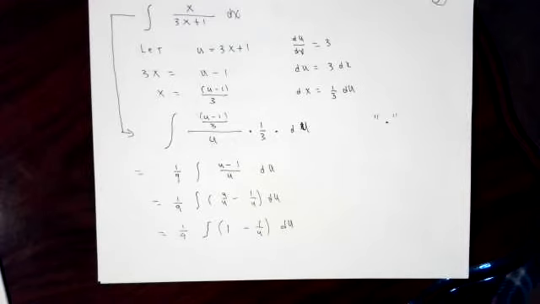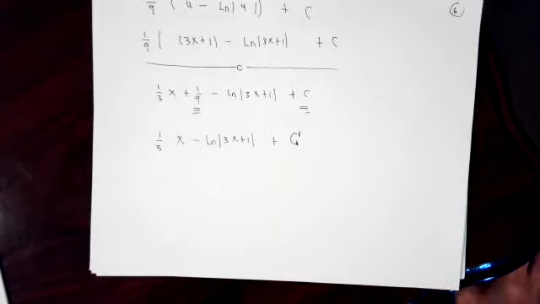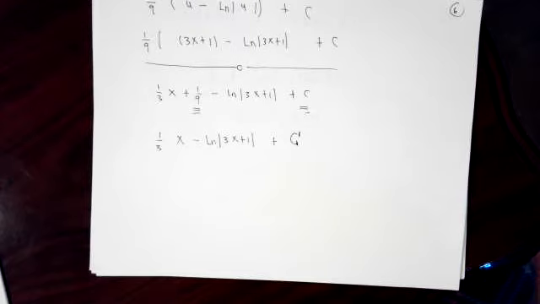Once you've got it written like this, you can take this factor of 1/3 out of the integral. You can take another one out from the numerator. You end up wanting to calculate 1/9 integral of u minus 1 over u with respect to u. And see, that's the same type of integral that we were looking at in the previous example. Split it up into u over u minus 1 over u, and carry out the integration as expected. At the end, we put back in the fact that u was just another name for 3x plus 1.